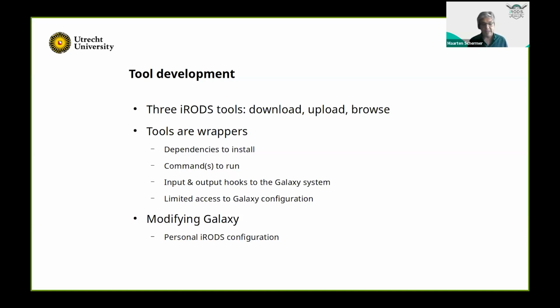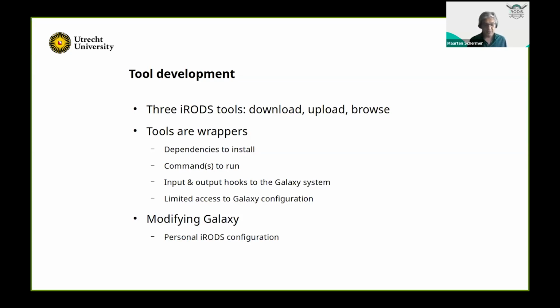And tool development in Galaxy is relatively simple. Each tool is basically nothing more than an XML wrapper around the actual command to be run. And the wrapper also includes a definition of the input and the output hooks to be able to connect the module up to other parts of the workflow, as well as any relevant dependencies. At the same time, the Galaxy development documentation is quite sprawling, so to say, and getting your tool to work can at times be a bit of a challenge. So it took some effort to actually be able to create these plugins.